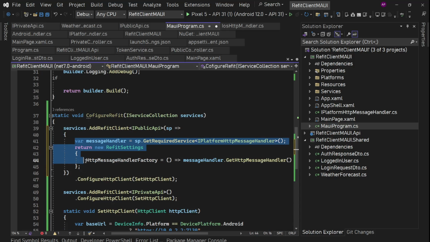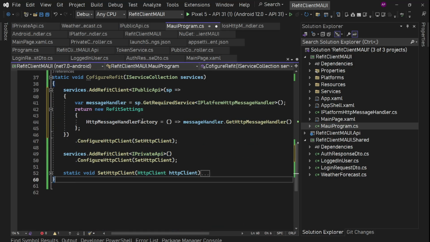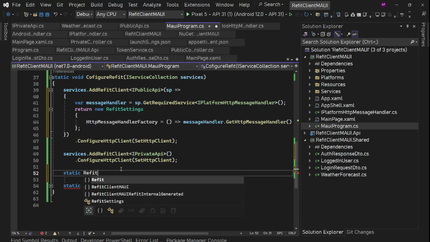Now again, we need to do the same thing for the second one. So it's better to extract a method, and we'll use the same signature. So for this, let's create one more method here. We'll say static. It should return RefitSettings.